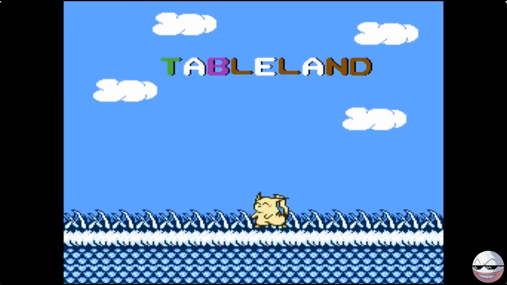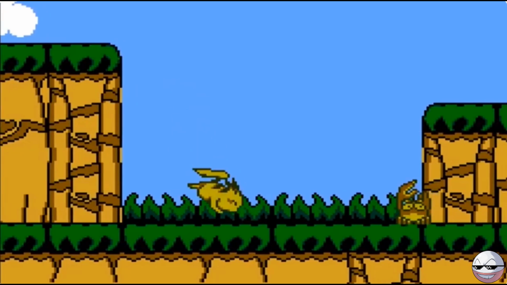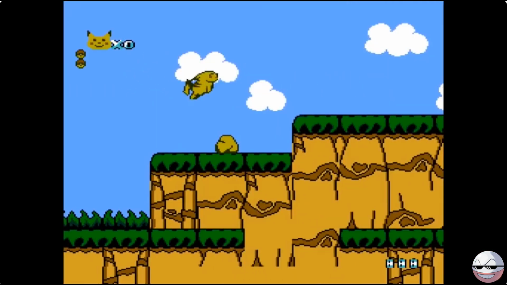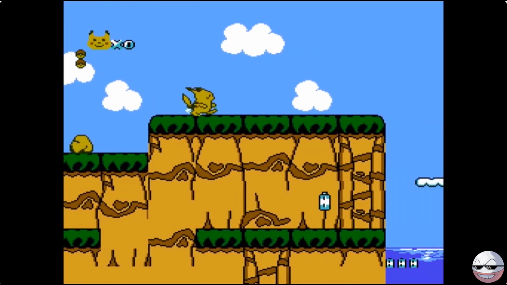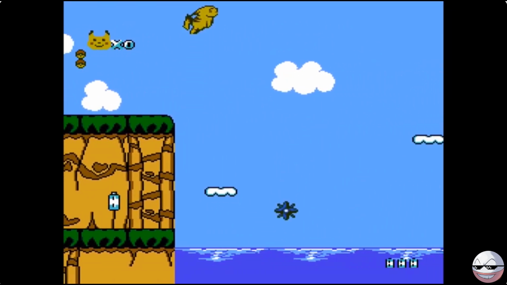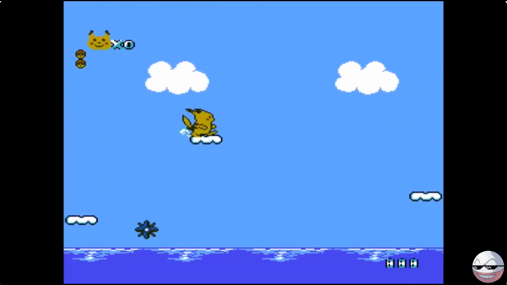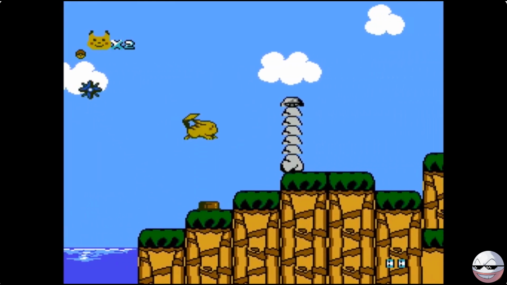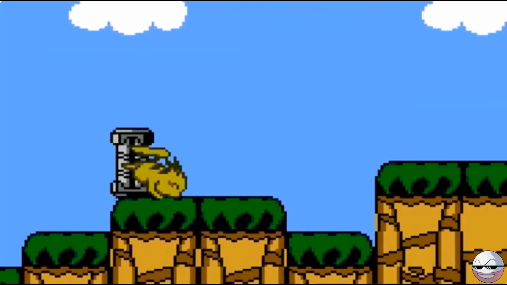On to level 3, which is some mountains, but it's apparently called Tableland, I guess? Hey, we got us a crab, looks almost like a Kingler. Man, they really spoil us with the variety of enemies. You know, I told them, calm it down. There's just too many unique enemies, but no. You know what? They insisted on include... What the hell is that?